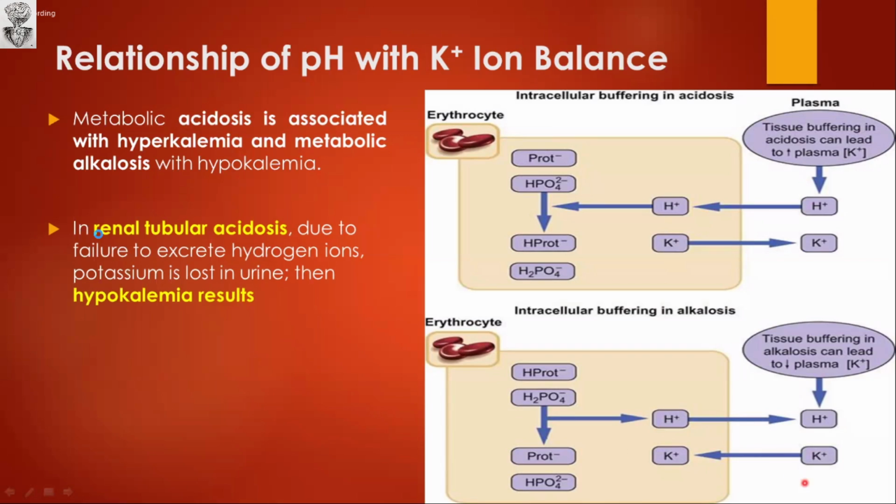We have a special case, a kind of controversial issue compared with what we learned now. What we learned a moment ago is that with acidosis you have hyperkalemia, and with alkalosis, hypokalemia. While in renal tubular acidosis, which is a different condition, the tubular cells of the renal system become acidic, or have what's called acidosis, due to failure of excretion of hydrogen ions. There is a problem in excreting hydrogen from these tubular cells, so they will cause acidosis. These cells are also responsible for the reabsorption of potassium. Now, if you are unable to excrete the hydrogen, you will not reabsorb the potassium to the blood, which will be associated with hypokalemia.